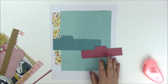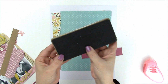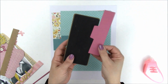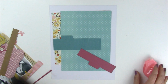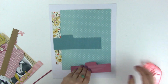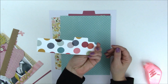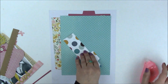I tend to use a lot of die cuts on my projects. This particular one is file tabs from Tim Holtz, and you can't see it very well, but there are two tab sizes, and you can place them on the edge here, or you can place them on the edge here, and then you run them through a manual die cut machine. I've cut one both from a burgundy textured cardstock that I'll place behind here, as well as some more basic gray. I use the solid side rather than the dotted side.